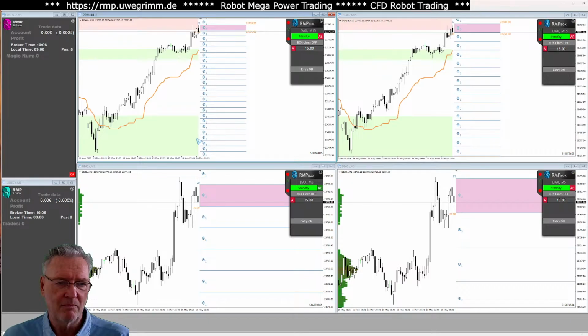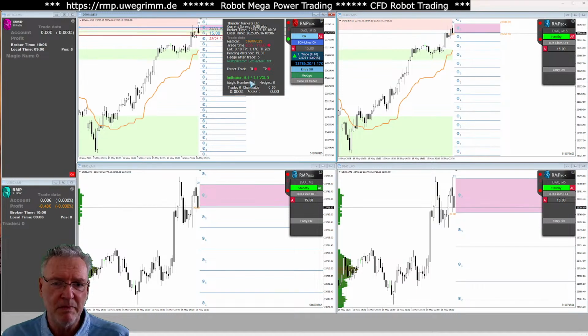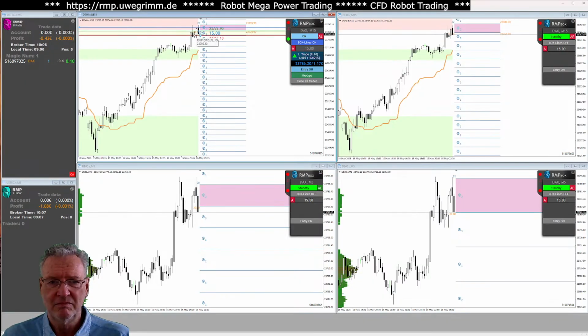Then we have this radar, which is the box trading radar. So when we have a box trade, I will open one by clicking on this small indicator. Then the traffic light will be bridged, and you see, it will be bridged to 0.1, and then we are trading. This is actually not really recommended, but, well, it would be boring for you just to watch the robots in standby.